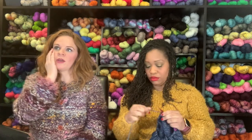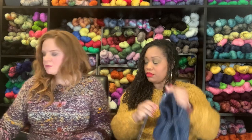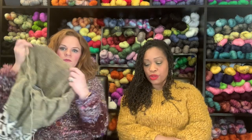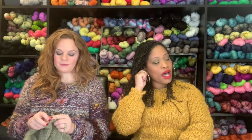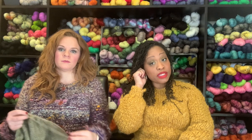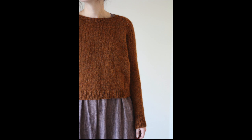Oh, and then the sweater that I want to make for Donovan. Those are kind of on the horizon. Okay. I have the Love Note, and I think I want to cast that on this month. I'm doing a fast one, like a pink color, and I want it to be ready for spring. I have the zipper sweater. I ordered my zipper from Petite Knit. She had a really cute zipper that she had for the test pattern. The puff tee. The Felix pullover.